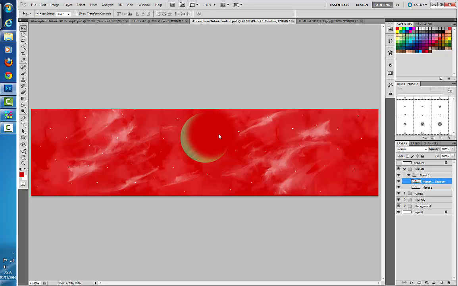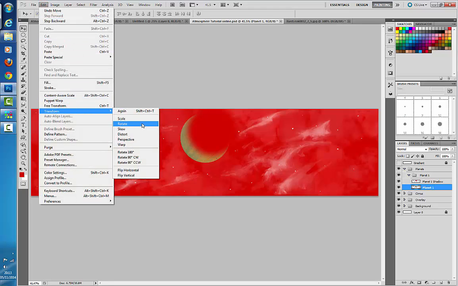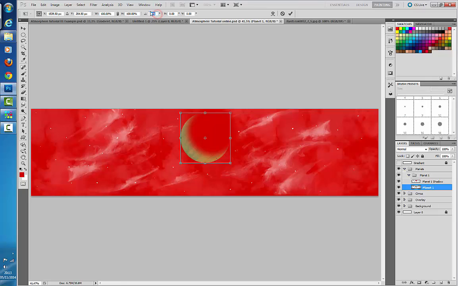Now actually, we are losing all these sort of cool shadows. So I'm going to rotate our planet again. So if we go to edit, select the layer, edit, transform, rotate, and this time we want it to do a full 180 degree turn. So we can push enter and enter again, and look at that, that looks pretty cool now. So we've got those cool lines showing through.